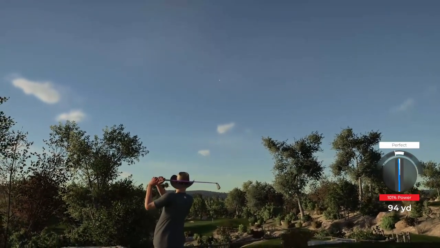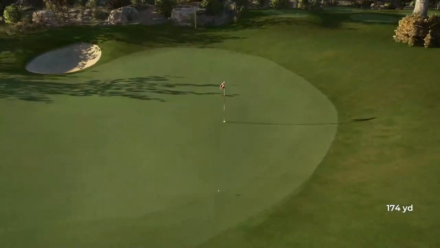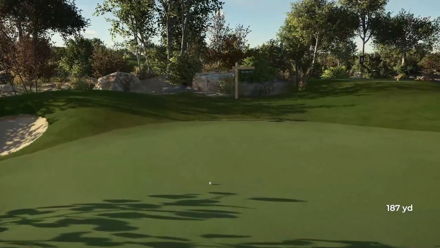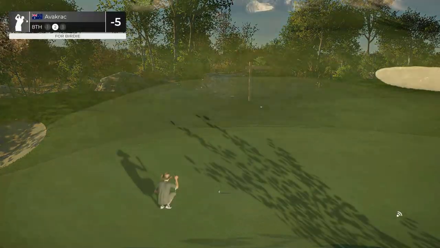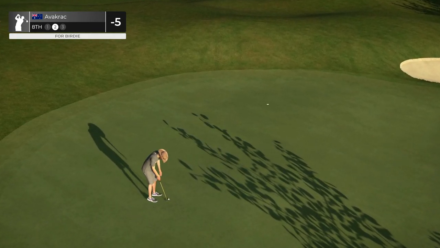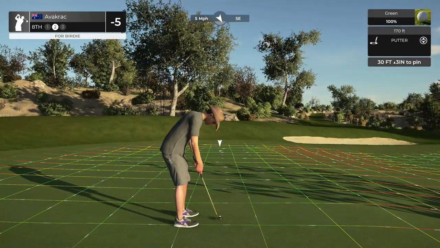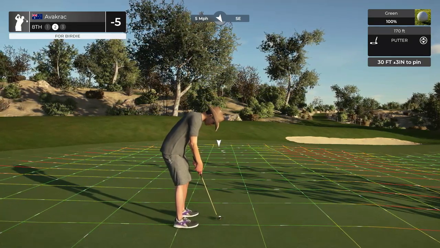You can number crunch everything as much as you want. Then you got to get that perfect swing. That's the hard part. That's a hard pin to come into. That is a very hard pin, being so close to that bank. Like, you hit that thing, that's going to give you a nasty kick onto the green. Okay, 30 feet anyway. 3 inches up.